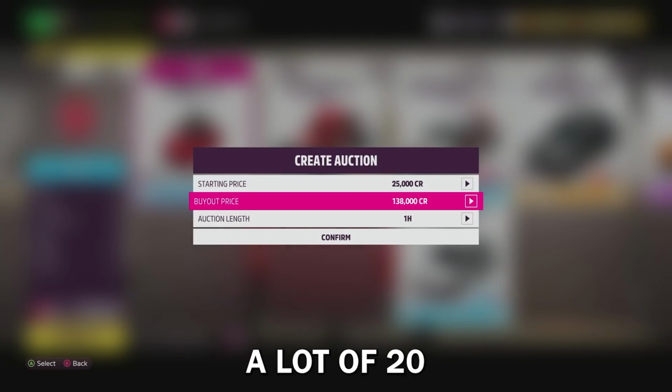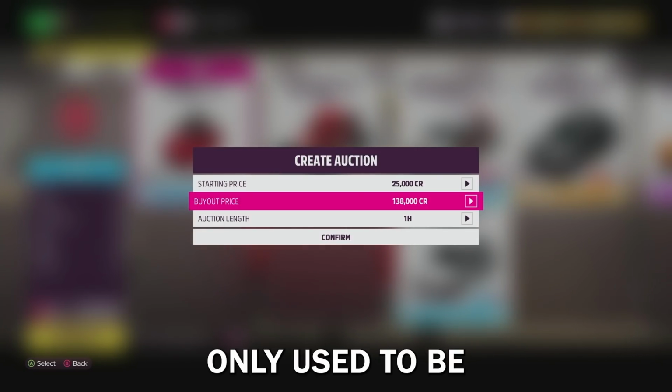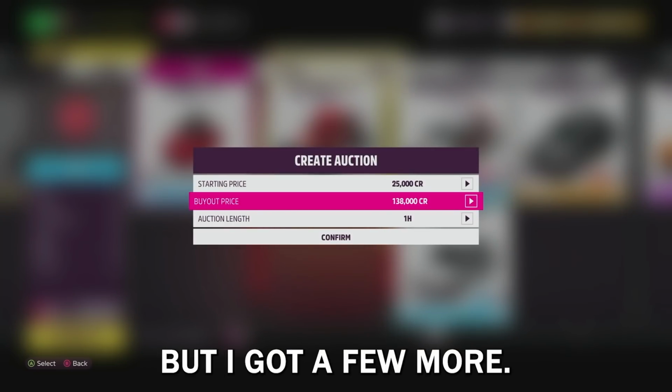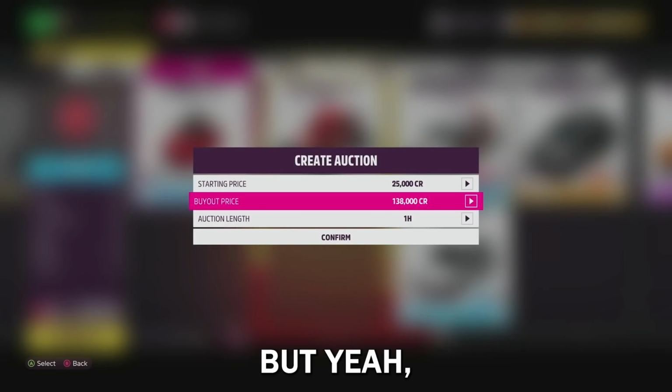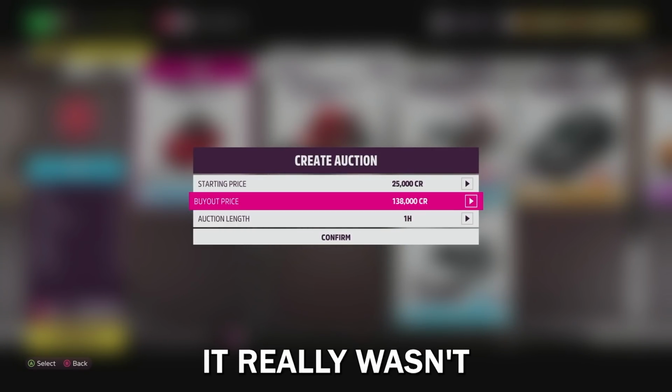But we actually have a lot of 20 million credit cars that we didn't have before. Pretty much only used to be like 1 or 2, but I got a few more we're going to go through here. But yeah, it's getting a little bit easier to auction snipe in Horizon 5, which is very nice, because for a while it really wasn't.